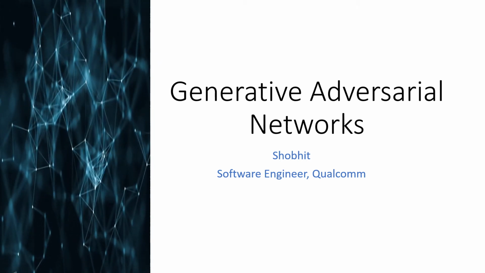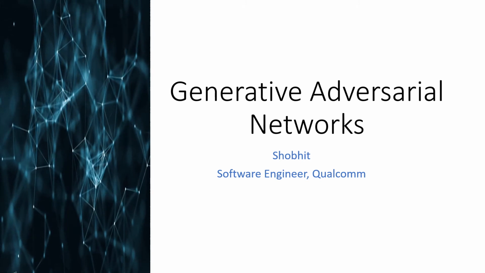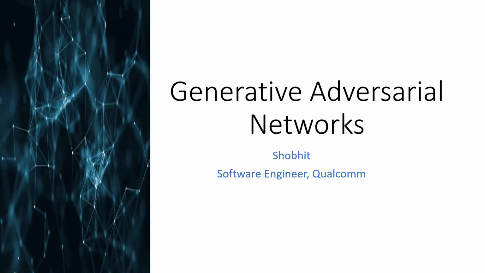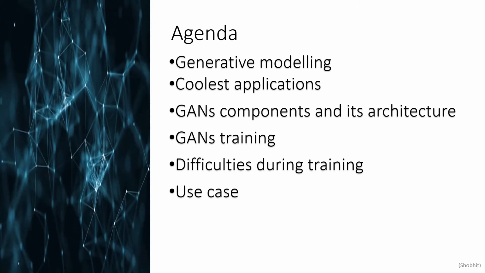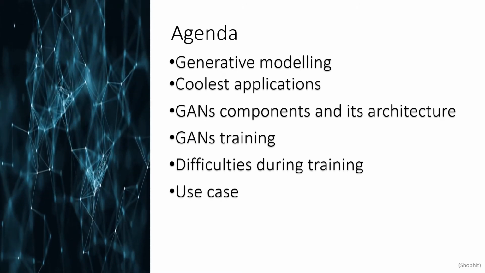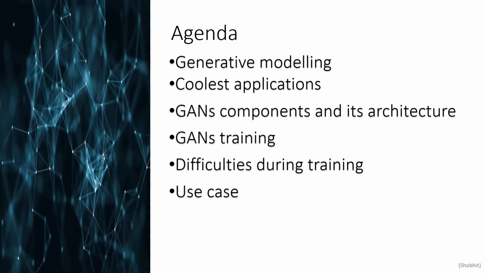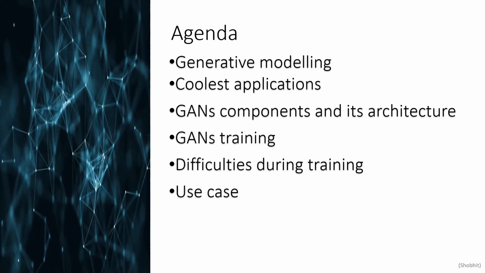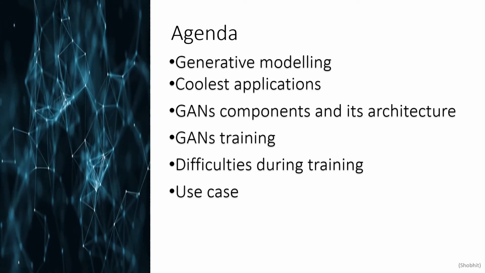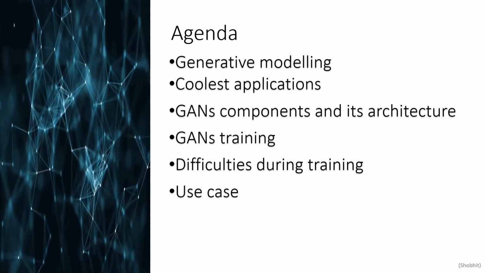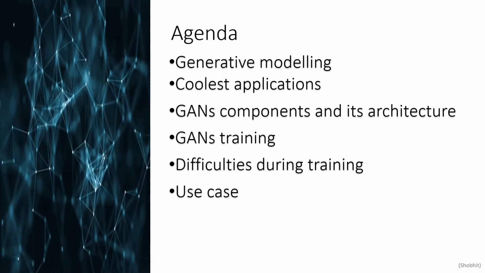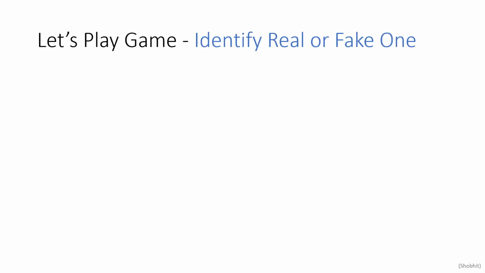I'm going to present the topic which is Generative Adversarial Networks, GANs for short. This presentation moves around GANs and my contribution in the domain of GAN. First, we will see generative modeling, then the mesmerizing part of this presentation, which is its applications. After that, GAN components and its architecture. At the end, my contribution in brief. Then I will be open for questions.